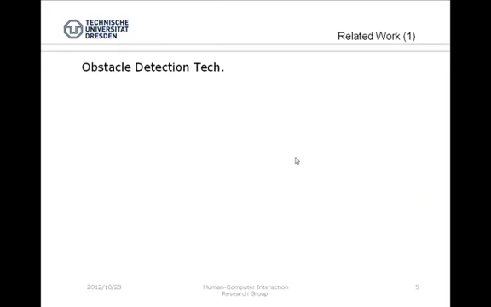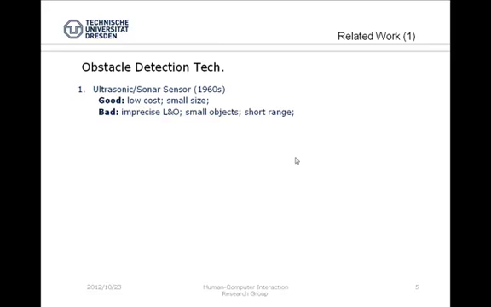Let's quickly go through the related work of obstacle detection systems. Since the 1960s, ultrasonic sensors have been used. Indeed, they are low cost and small size, but sometimes it's hard to detect small objects, and they can't get precise location and orientation of the obstacles.